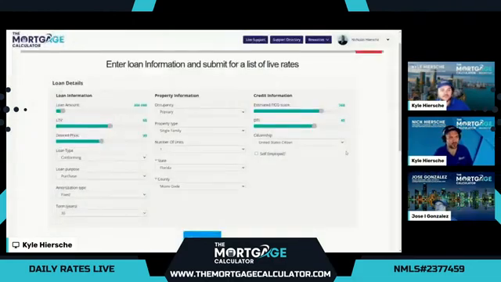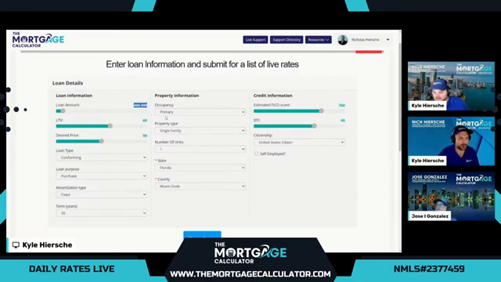So this is our pricing tool for our team. If you would like a full breakdown, a full loan estimate, please get with one of our team members. We have over 400 licensed loan officers in 24 states, and we can do our fix and flip in 44 states. So this will show us the general rates and the APR for today. It is September 12th, just after 11 a.m.